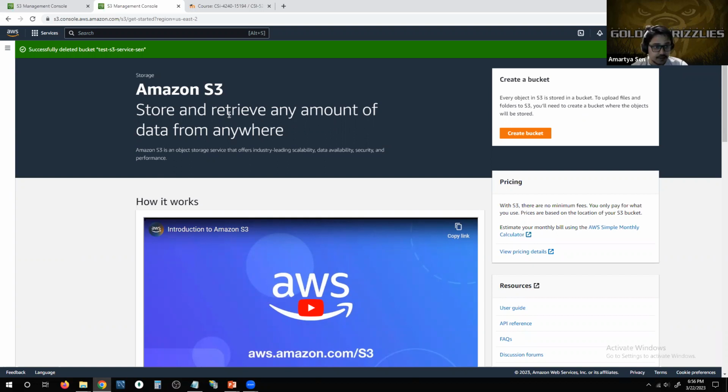So as a self-exercise, if you want to test it out before you delete it, it's going to be a very simple exercise, but give it a try because that will also give you another way to keep in mind how to host static websites if you're ever in that situation. And it will be a little bit cheaper than your EC2 server option, because you're not running an instance, so you won't be paying for that. You're only paying for how much capacity you're going to be using. And for a static website, it's not going to go up much, depending on whether you use media files and stuff like that.